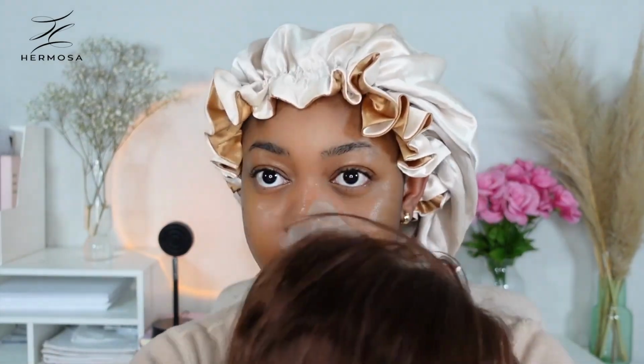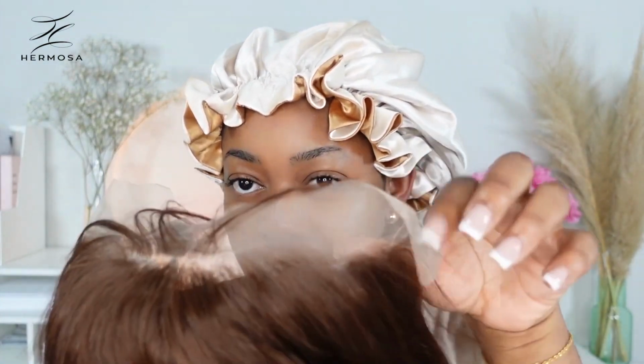So how the start to finish goes, I'm gonna take y'all detailed in depth through the whole wig. Like, y'all gonna be installing the wig with me. Since this hair is already a brown color, I do not have to bleach the knots or anything, because honestly I only bleach the knots if it's a black wig. Whenever it's a colored wig, I don't really bother to. You can if you want, but I feel like that's just extra work, you know. But if you want to really go for that scalp color, then you can definitely go ahead and bleach your knots. But with colored hair, I don't worry too much about that.